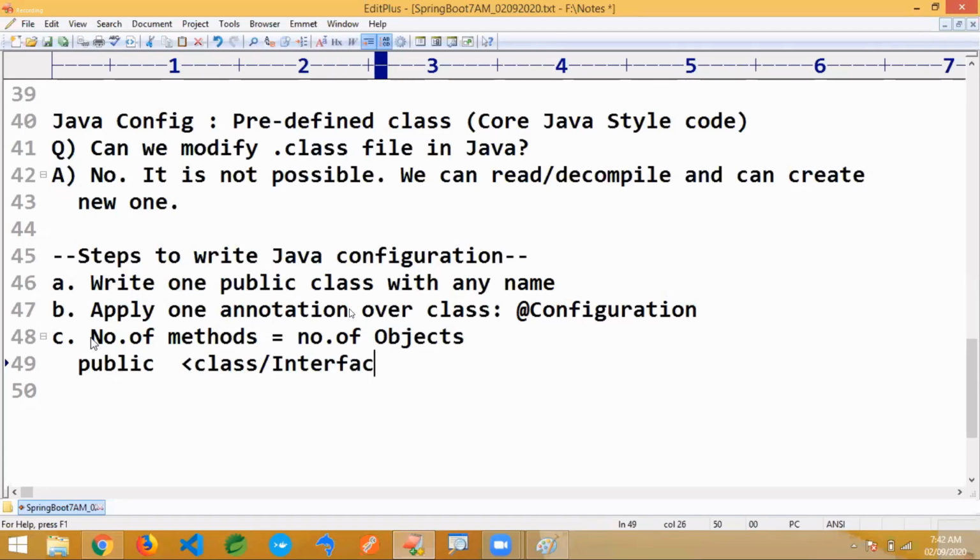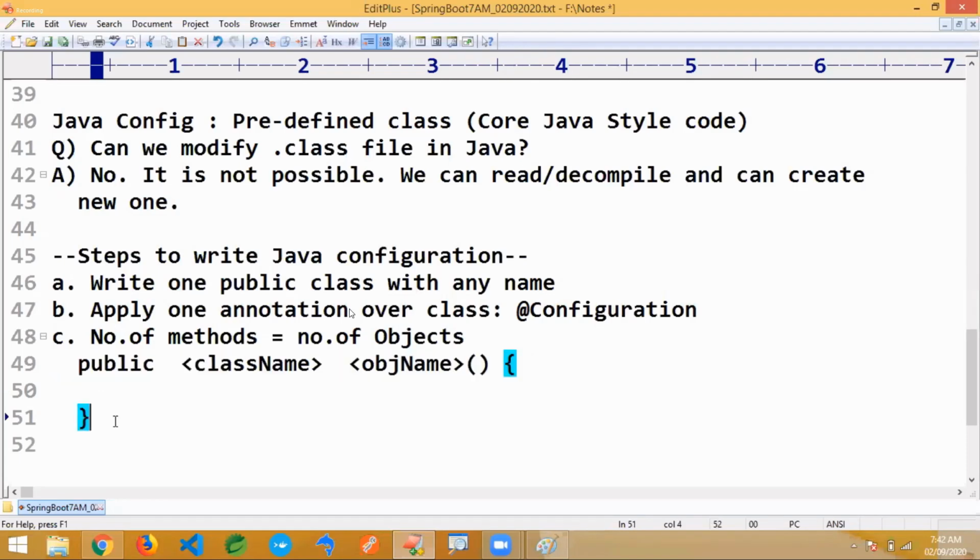But as of now, to make it simple, I'm just writing class name, and the method name behaves like an object name. If you look at it, it's a method only. In place of return type, class name, in place of method name, object name, and we have to write open and close parentheses.